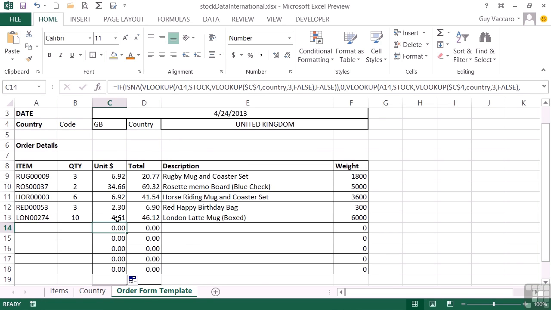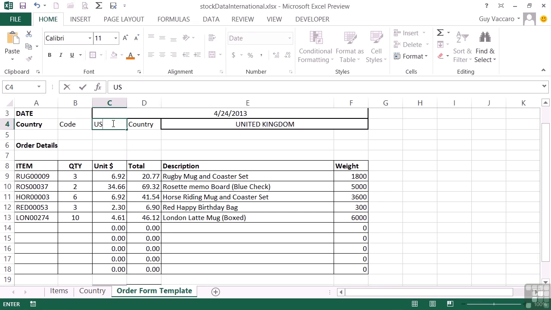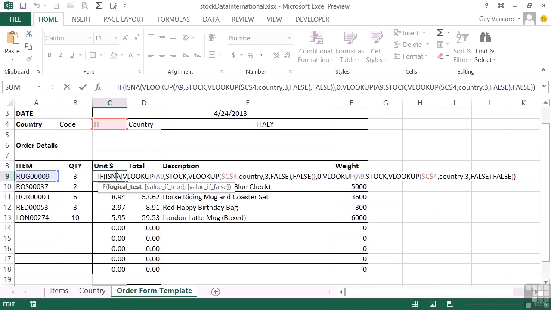So these are all the GB prices. If I change to US, all the prices of all those items will change. If I change to any other country, they will change again, much higher in fact. So that's a double lookup, a nested lookup, where we use one lookup to identify the column to then look up in the outer lookup. Exciting use, and you can see there is the possibility there of nesting even further down, should it be applicable.